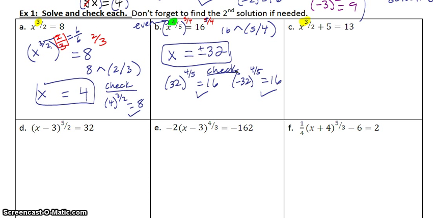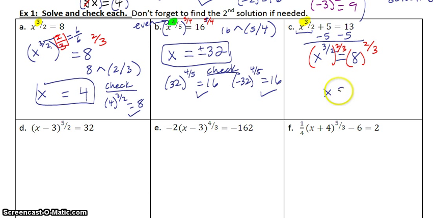Once you get to more complicated problems, they're not just going to have the fraction, but they'll have other stuff with your variable. So it's kind of like other math, or like what we did with our first review example, you want to try to get this thing that has the exponent by itself first, then use the power. So I always want to try to get this thing by itself and then do the reciprocal. So in this situation, I can get rid of the 5 because the 5's not with the exponent. 13 minus 5 is 8. And then I am ready, because now my variable is by itself, I am ready to take everything to the reciprocal exponent, and 8 to the 2/3 power ends up being 4.